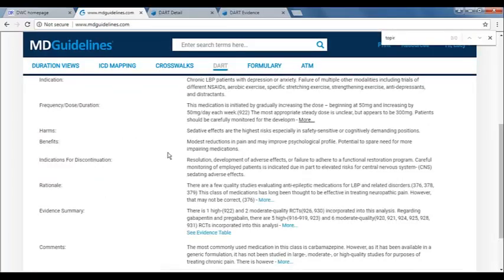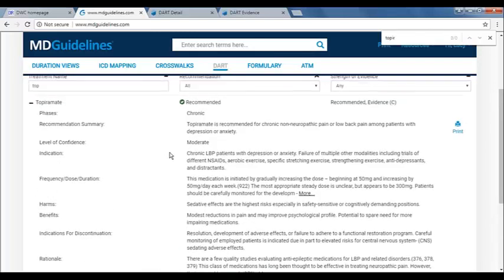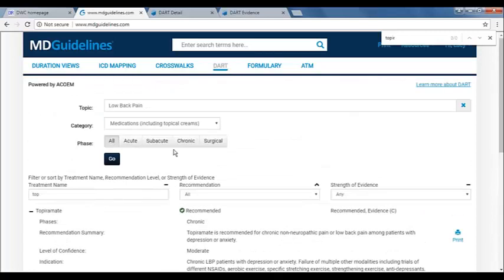I am going to back out of here, and a couple of things that I want to point out before I leave the START tool. As I mentioned from the beginning, users right now have to enter in the name of the topic that they're looking for. We are going to be adding functionality that allows you to come in with the treatment that you're looking for. So, again, I'll use that example of acupuncture. If I'm looking for information on acupuncture or physical therapy, I could go ahead and enter that into the treatment box, and then it's going to help me get at that information.